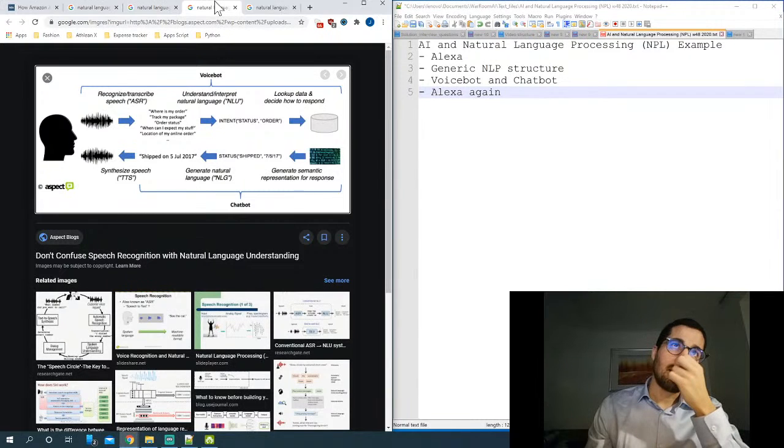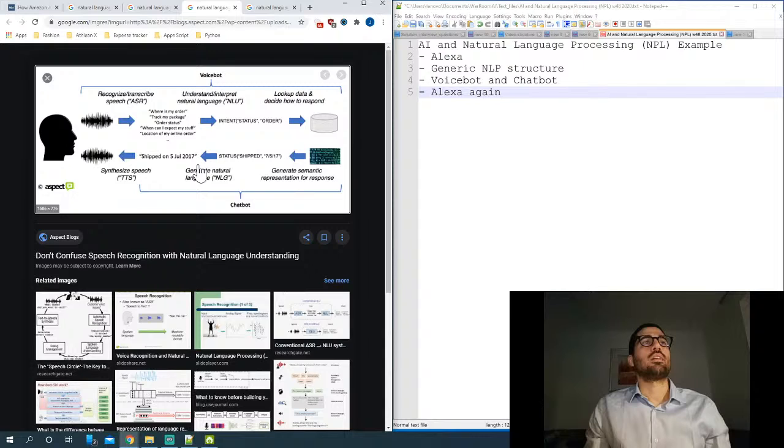Here there is the same kind of system described in more detail and in a different way. It's split into two parts, a voice bot and a chat bot. Let's go to the voice bot part. There is the automatic speech recognition that converts speech to text: where is my order, track my package, order status, where can I expect my stuff, location of my online order.